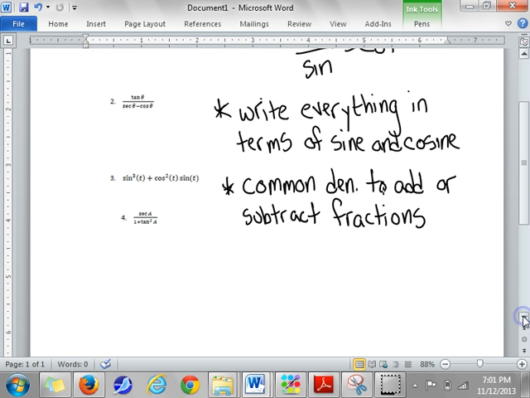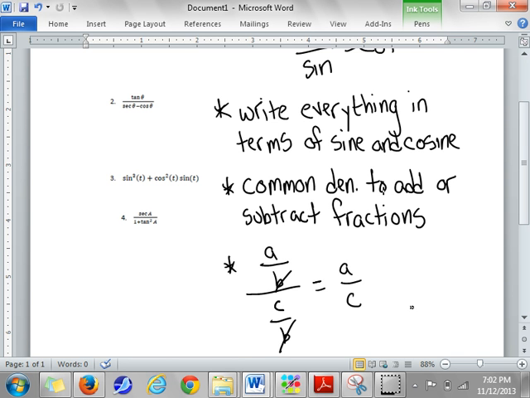Another rule that we use a lot is this one. If you've got a compound fraction, so a fraction in the numerator and a fraction in the denominator, but both of those fractions have the same denominator, then you can get rid of those and just focus on what's in the numerator. So just be A over C? Correct.